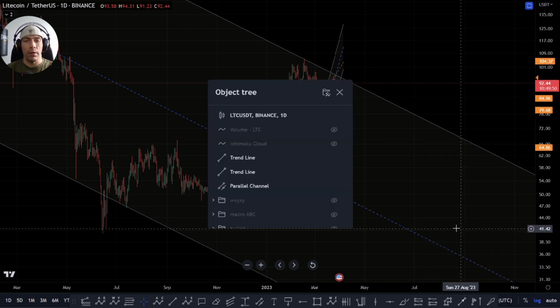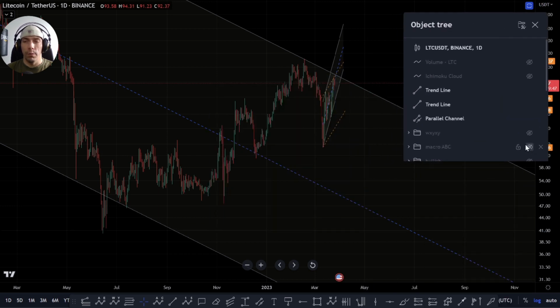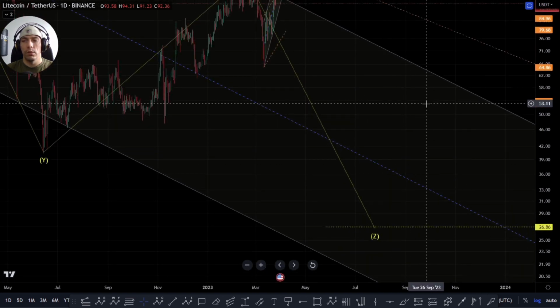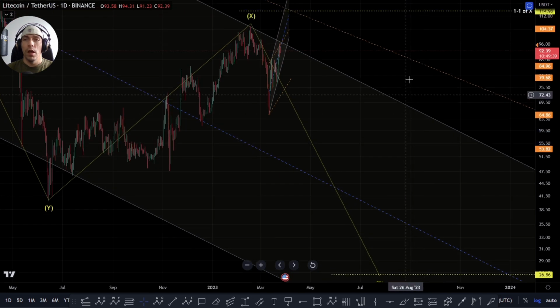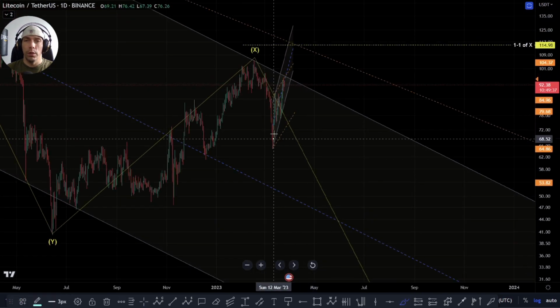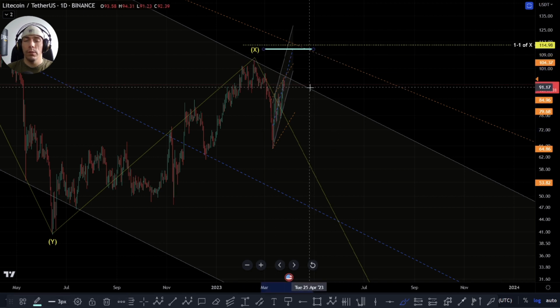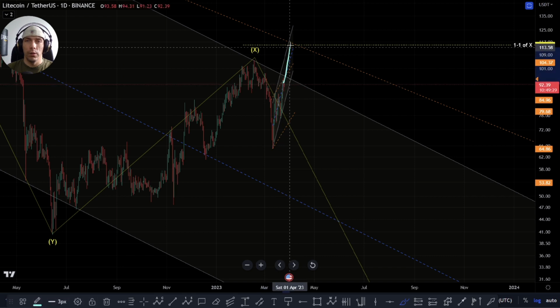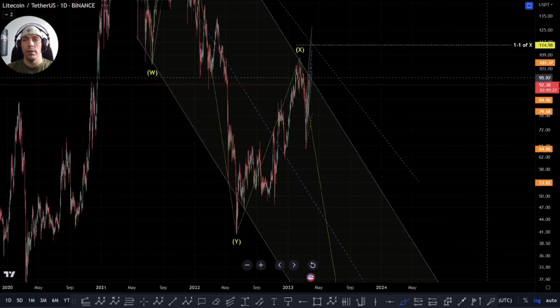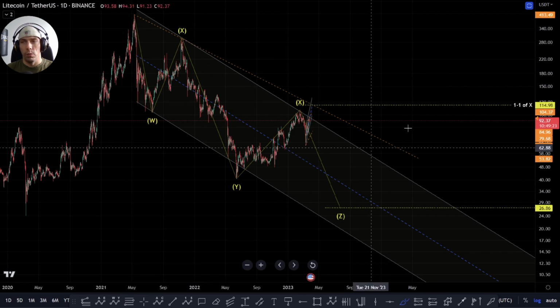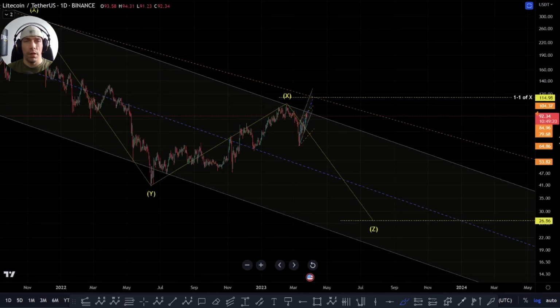So I just want to go over some of the macro things that we're talking about here before we jump into the micro stuff. Basically, we're still looking for that possibility we could have a Z wave to the downside towards this 2686. Alternatively, it is possible that we could actually see this come up a little bit higher. If we do, this 114 area would be of particular interest to me. Potentially this could look to actually bring us up into this trend line, which if we draw it off these highs, is over here towards that 114 area. So I'm keeping an eye on that.